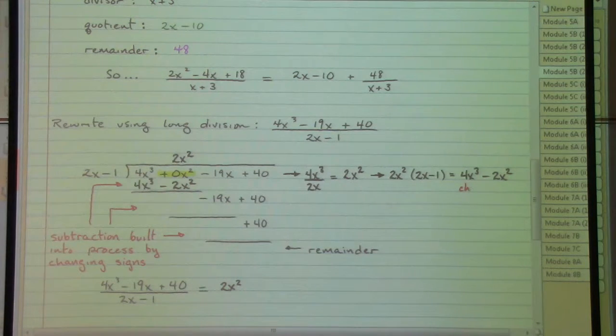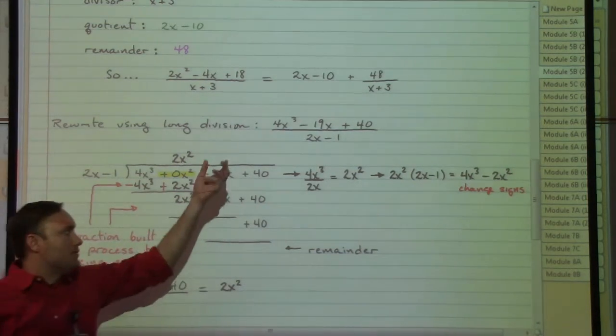So even off to the side, I can make that comment to myself and again use a different color to help this stand out. I want to change the signs. The 4x to the power of 3 becomes a minus or negative. The minus 2x squared becomes a positive. And this will give me a little remainder of 2x squared.